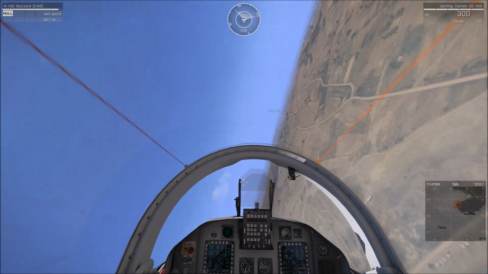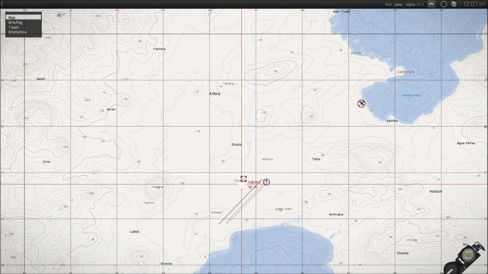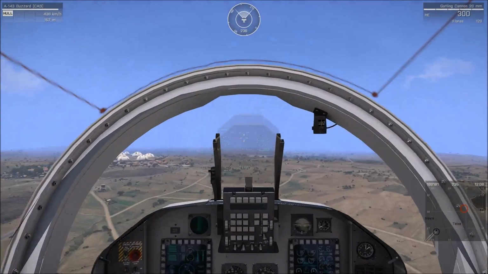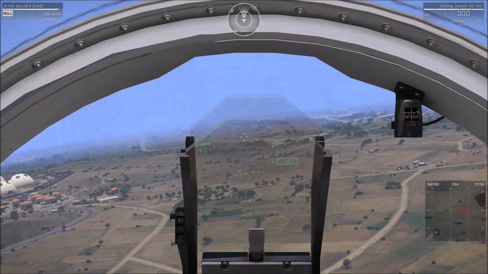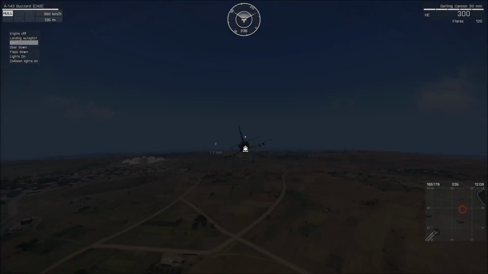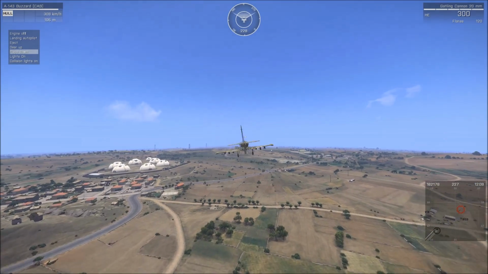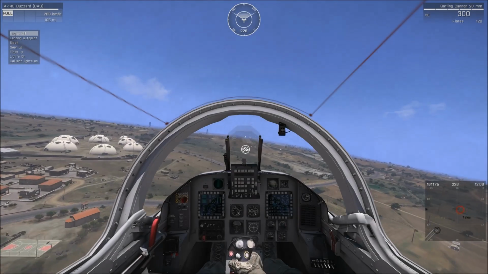I got to start turning. Get as aligned with it as you can. As you see, I already did. Keep decreasing your speed by holding Z. That'll decrease thrust. Obviously, put your gear down. And if you want, you can put your flaps down. That'll just decrease your speed a little faster.